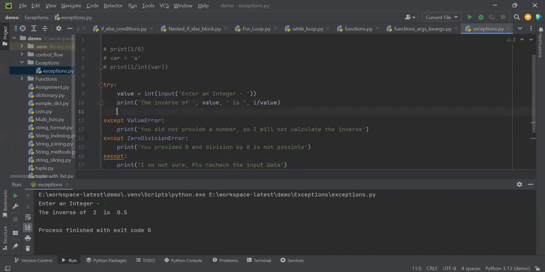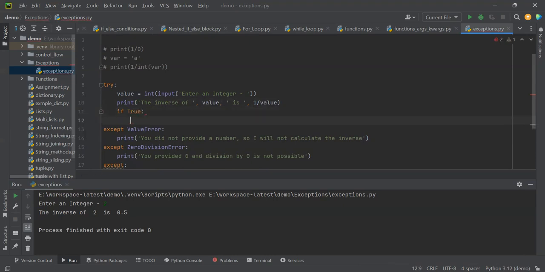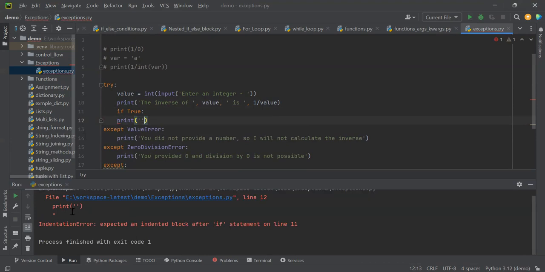Suppose here I define an if block, like the same thing which I defined before. What's going to happen here? Print with an indentation, but indentation errors are not going to be handled. This is one point we need to understand about Python: Python is not handling the indentation error.